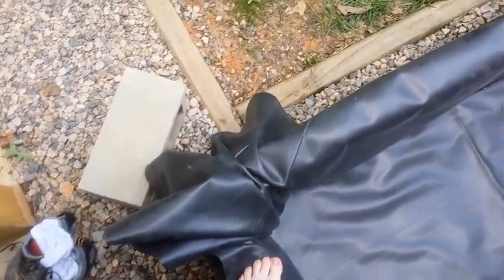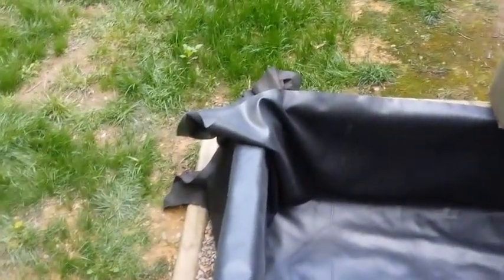It's kind of bunched up there in the corners, and then we're going to start filling this up full of water, which should expand all the sides and mash down everything we need to.